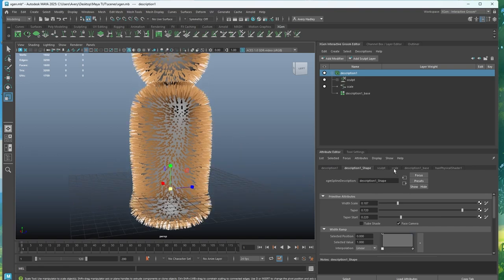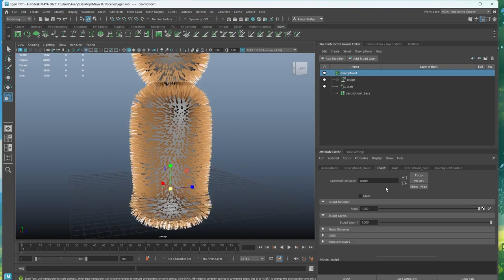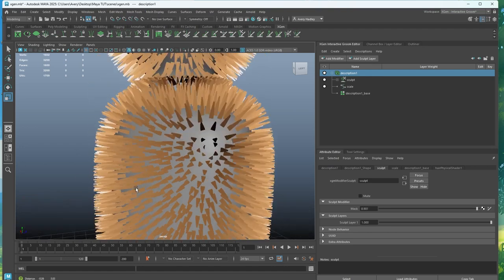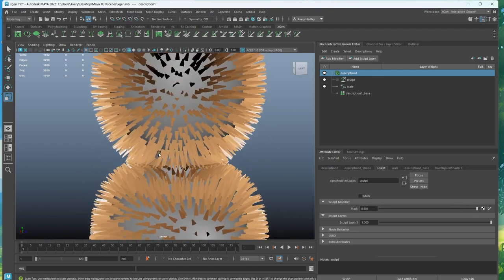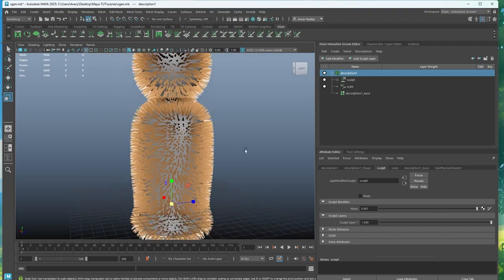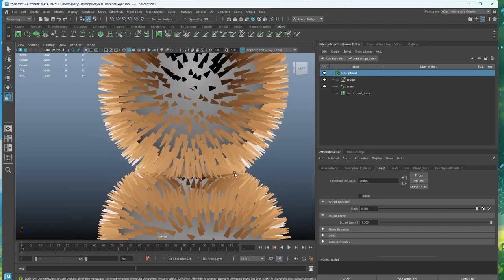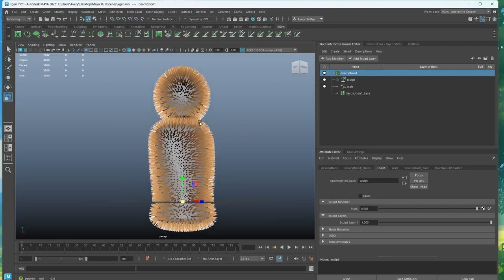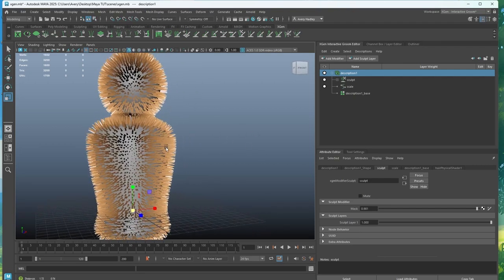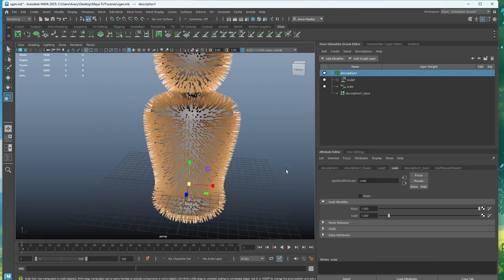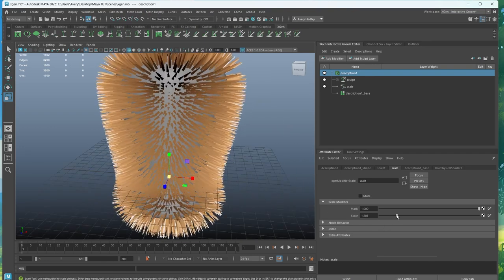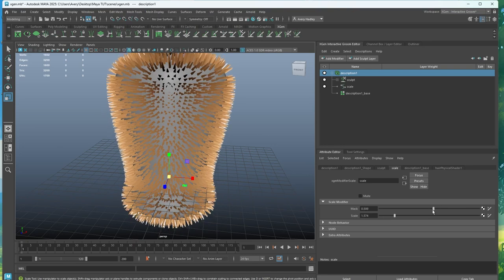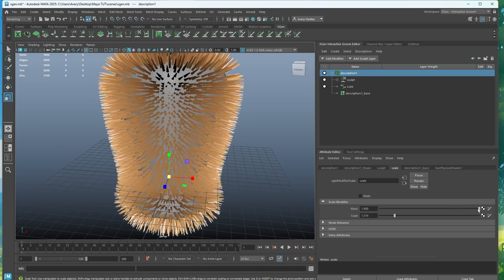And then over here you have scale and sculpt. If you go to sculpt, you have how it kind of deforms to the shape of whatever you have. So if you have something super intricate, it'll show up a lot more. But since this is literally just a circle extruded, it's not really going to show a whole lot. Scale is the scale of how long they are. That's really it, how long they are.